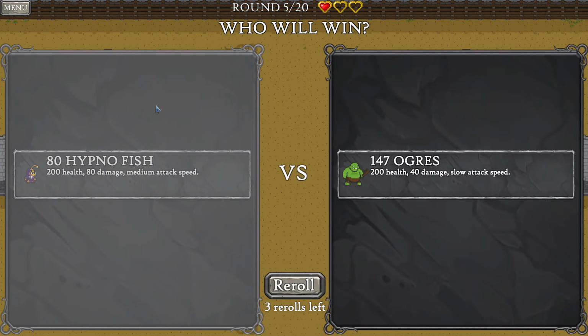Alright, so now we are looking at Hypnofish versus Ogres. There are, we'll say just for even easier sort of splits, let's say there's twice as many Ogres. So there's twice as many Ogres doing half as much damage. Well, no, when there's twice as many of them, they're doing 80 damage. So it's even damage, but they have twice as much health, but they have a slow attack speed.